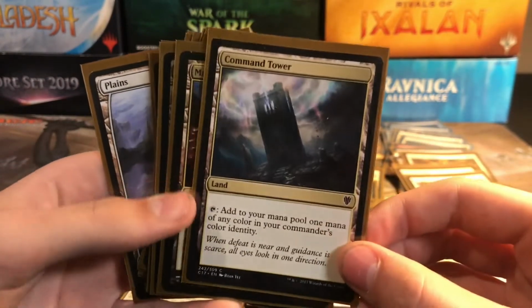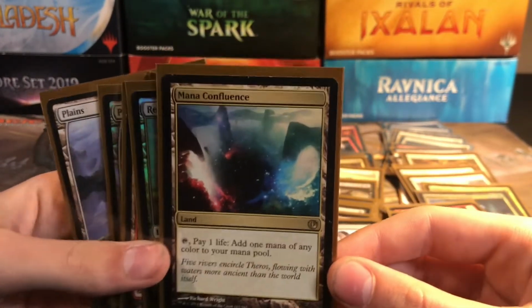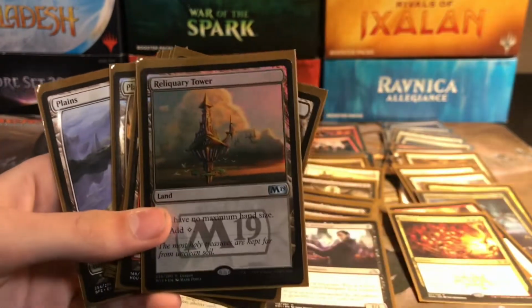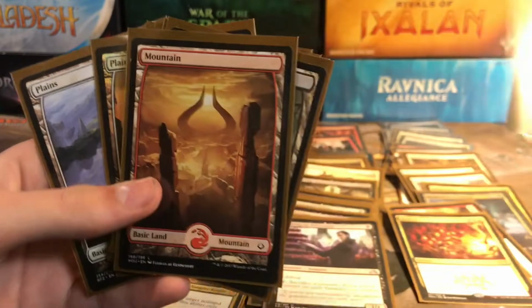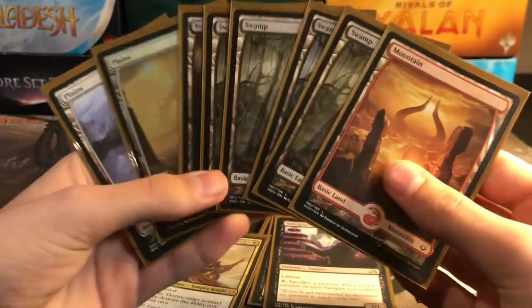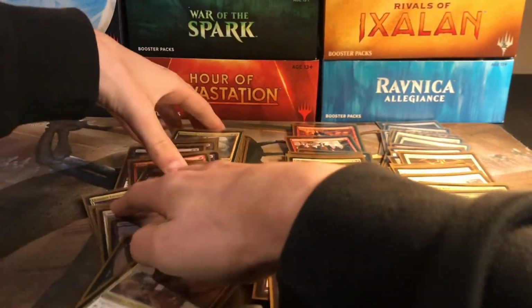Command Tower, taps for 1 of your commander's color identity. Mana Confluence, taps for 1 of any color for only 1 life. Of course, Reliquary Tower, it's got a nice promo there. And a mountain, 5 swamps, and 2 plains. That is about it for the land category. Now let's get into the creatures.